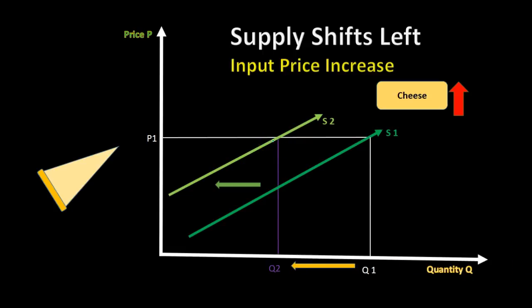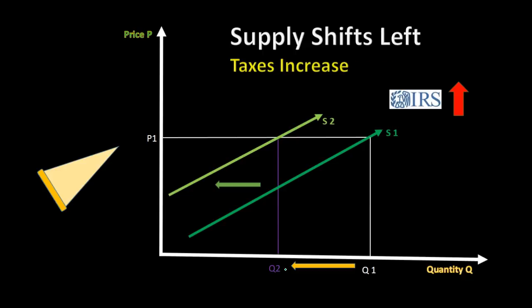It makes sense when we look at the graph, but because S2 is on top, oftentimes people tend to think that that is going to be a better situation, where we'd be producing more. That's not the case. We started here producing at Q1, and this shift to the left caused us to move to Q2. So at the same price level, we're producing less. So just remember that if the supply curve shifts to the right, that means that quantity will go up. If it shifts to the left, that means that the quantity will go down, inputs being a major factor.